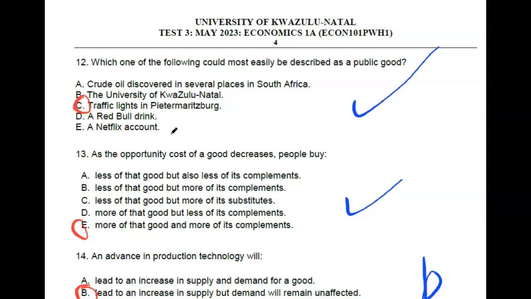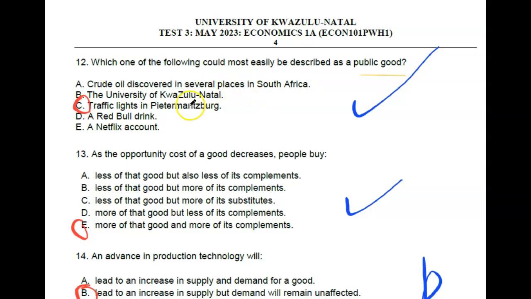Rivalry means if you consume that good, you're finishing that good. It's less for somebody else. If you buy a product in a shop, let's say there's 10 milk in the shop, you buy 1 milk. There's 9 milk left. So that is rivalry, right? You're leaving 1 unit less of that good. So for a public good, it must be non-rivalry and non-excludable.